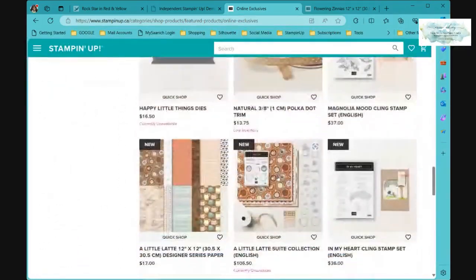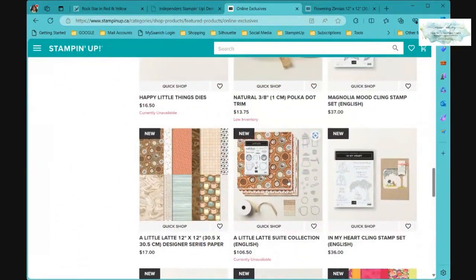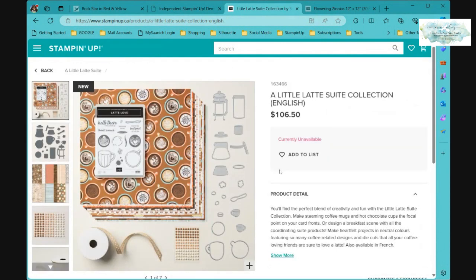Okay, so these are all the brand new products. So this is a suite I'm talking about tonight. This is called the A Little Latte Suite Collection. So it's been very popular. You can see right now it's currently unavailable as a suite. So I have to tell you a little something about how this works. To order the suite, that's all the products. That's the stamp set, the dies, the paper, the ribbon, and these embellishments. It's got one order number, 163466. As a suite collection, it's currently unavailable.